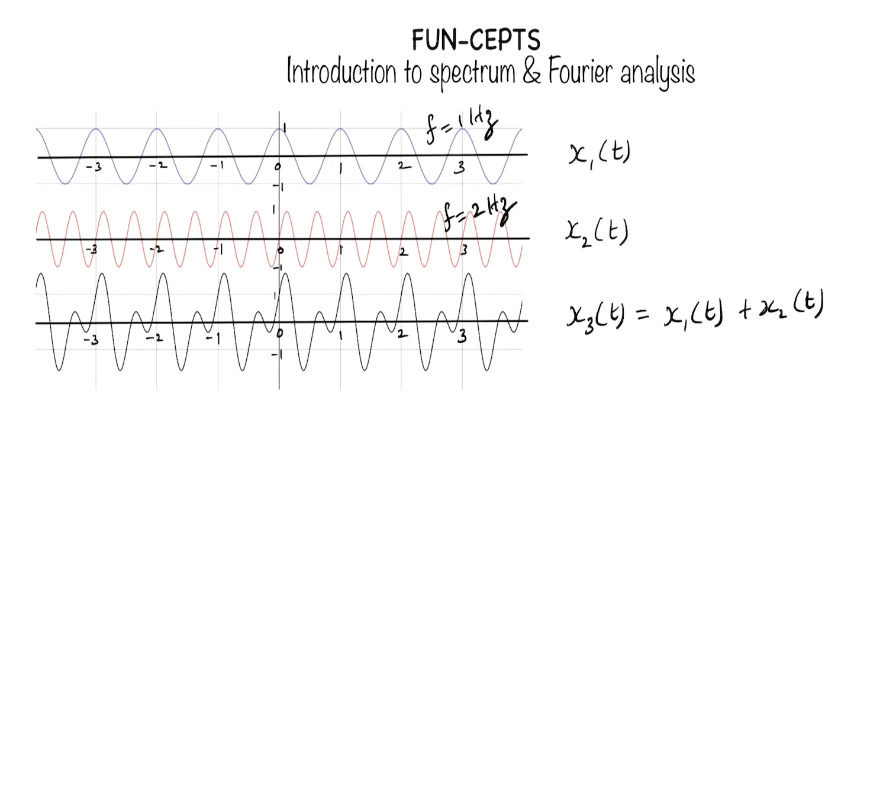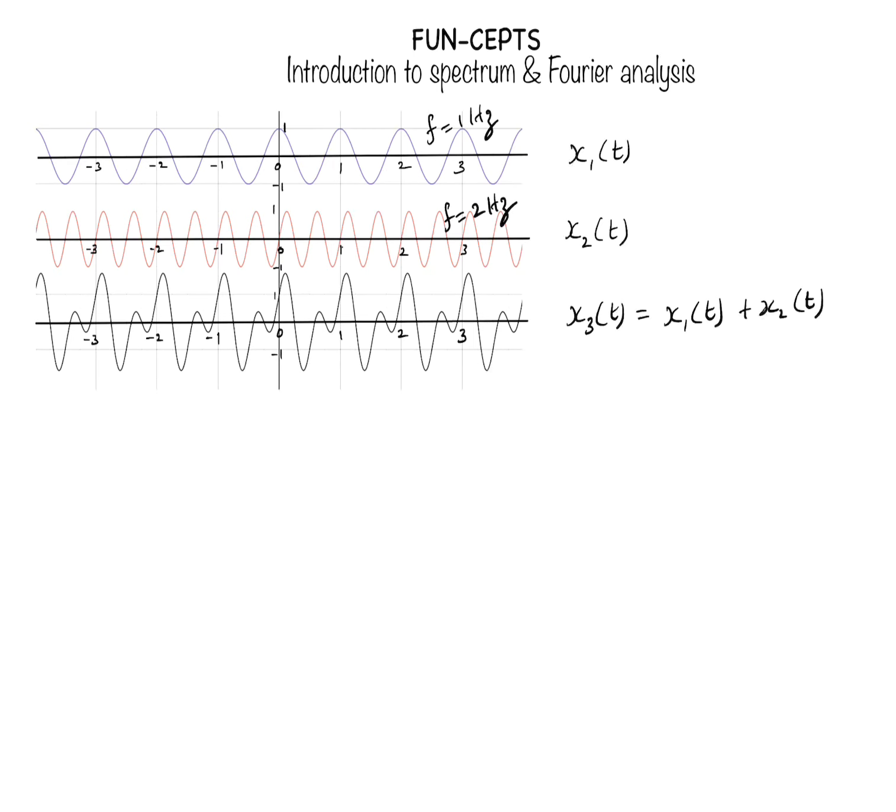But if we look at the third waveform, it completes one cycle from here to here also in 1 second, but it doesn't tell you what all frequencies are present in the signal. So you can't readily find out that this signal contains a 1 hertz component and a 2 hertz component, because as I said, I have produced this particular waveform by adding x1 of t, which has a frequency of 1 hertz, and x2 of t, which has a frequency of 2 hertz.